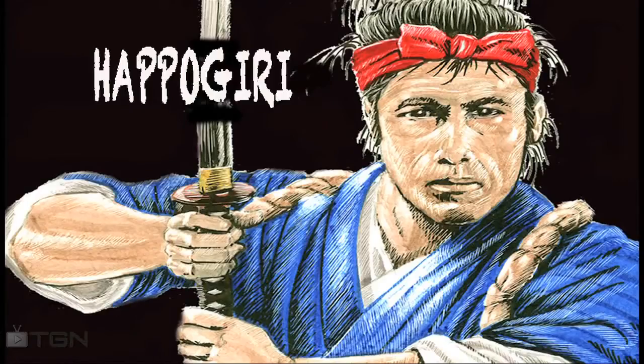Many of those samurai practiced Hapogiri. Hapogiri is the basic discipline and foundation used by many samurai throughout the ages. Throughout the series, we will cover the various aspects of the sword, from the basic footwork all the way to all the subtleties, protocol and ritual seen within the sword and the art of the sword. In this Hapogiri series, we will go over the eight basic cuts, the eight basic stances, the eight basic katas, and the other fundamentals that will help you in your body's timing, rhythm, speed, and balance.